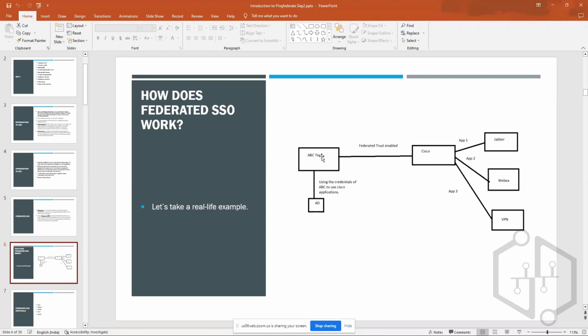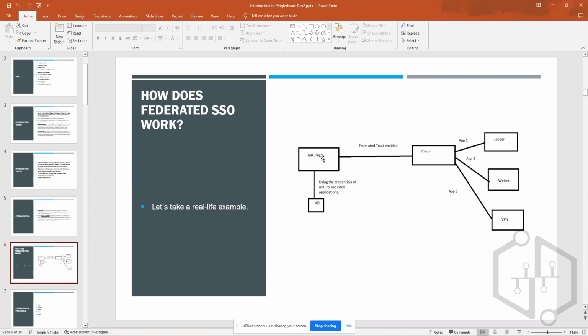If federated single sign-on is enabled, the next time you open another tab and try to access outlook.com, it will automatically log you in. And if Cisco WebEx also has federated single sign-on enabled, the same session will be shared across different domains. The session was started using abc.com only, but it has been shared to the Microsoft applications and to Cisco WebEx, wherever federated single sign-on has been enabled. Only one time you have to log in. If the session is already there, it won't ask you for the username and password. The authentication will happen seamlessly.